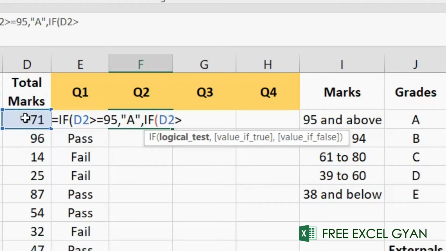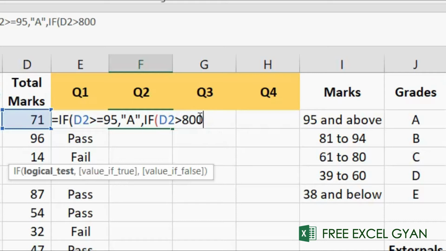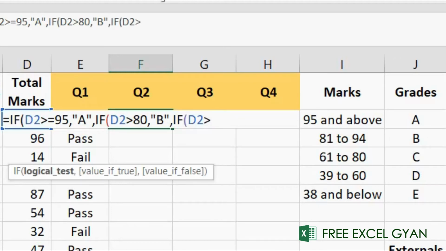Instead of writing greater than equal to 81, we can also write greater than 80. Both will provide the same output. Then assign B grade in true value and again repeat the procedure for false value. For greater than 60, write C grade.